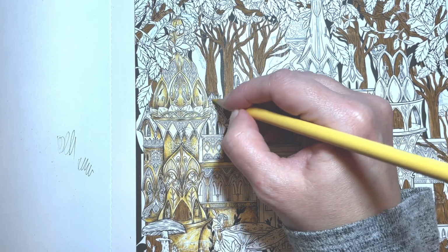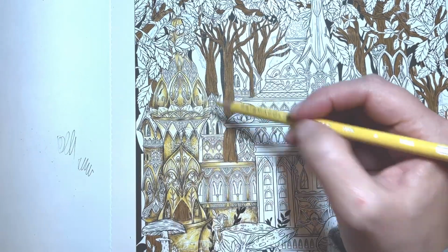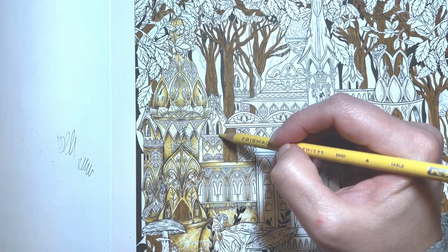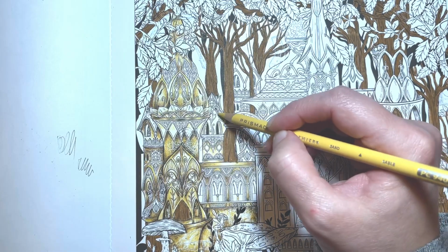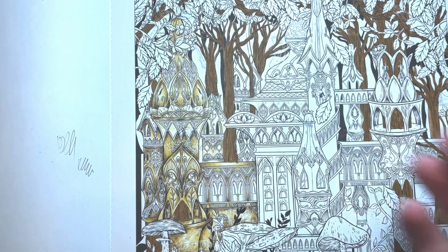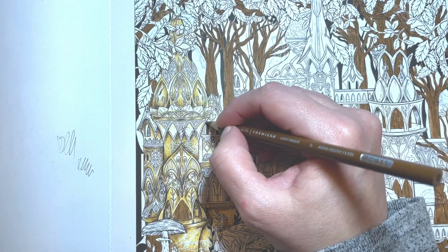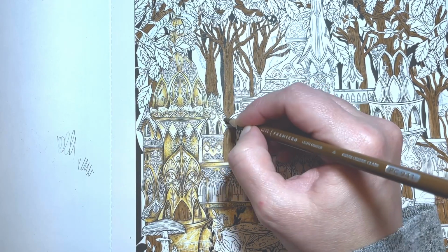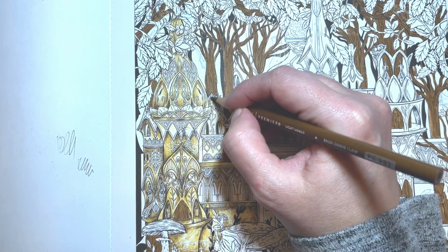Okay. Yeah, so some of the things like right in here, I mean, there's all of these little details, and some of it you can color, and the rest of it, just don't worry about it. Like, just go over the designs. It's okay. You can go back in with like a gold gel pen, which I think is what I'm going to do on part of that. Maybe I should show you some of that while we're here, just so you can kind of see my vision.